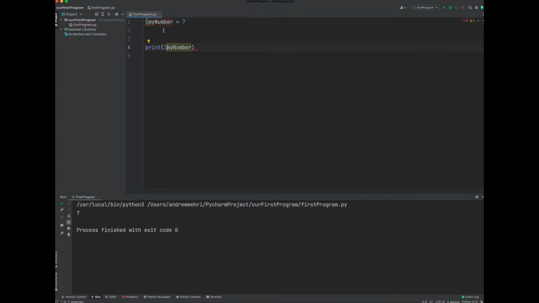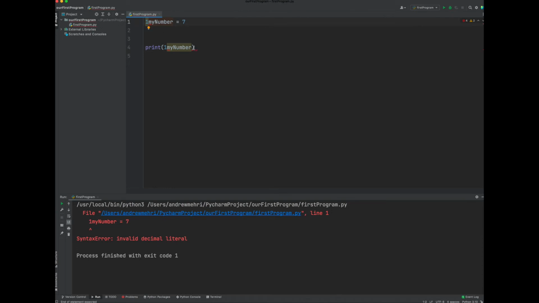Even if you stay consistent, you will still get a squiggly line. You try to run this, you're going to get an error here. All right? So it's trying to interpret that 1 in front of it. So no numerical values at the beginning. Could I do a 1 at the end?